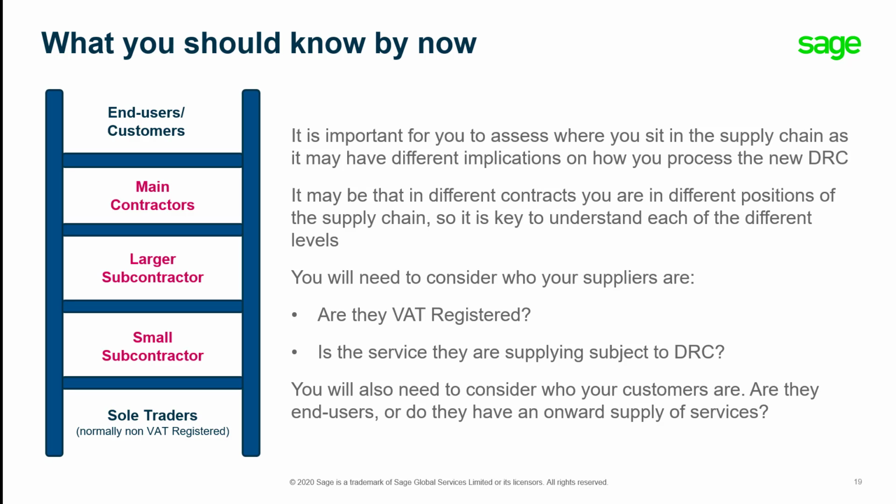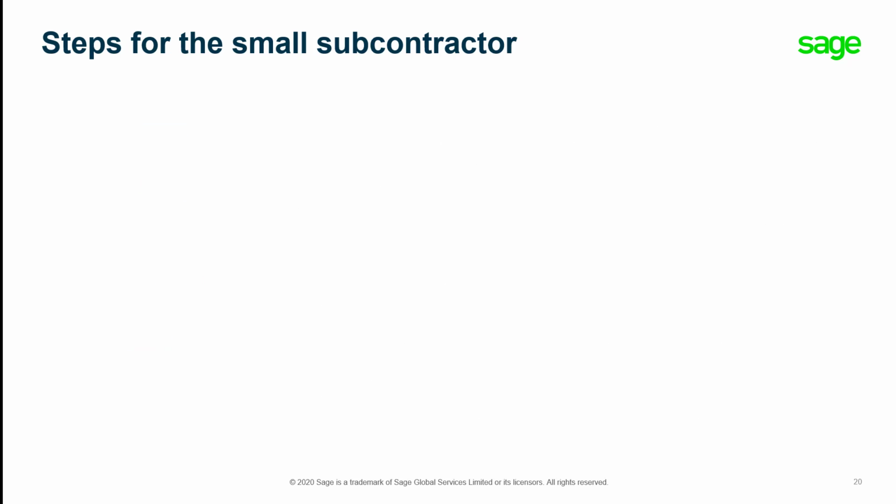To begin with, we're going to start with the small subcontractor who receives an invoice from the sole traders and sends customer invoices on to the larger subcontractor. So what we will do is summarise the old process versus the new process under domestic reverse charge. As mentioned before, the sole trader that they're dealing with isn't VAT registered. Therefore, the purchase invoice they're receiving from them is treated in exactly the same way as it would be prior to the domestic reverse charge legislation coming into place.